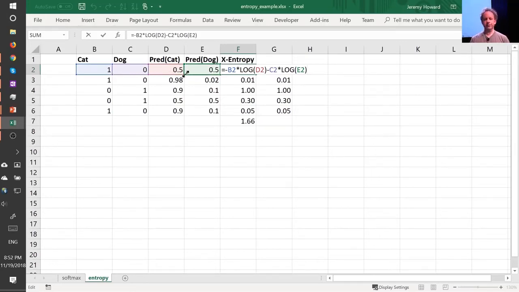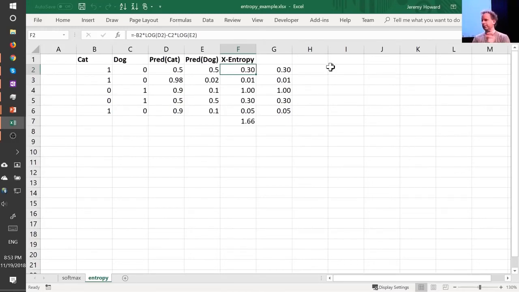Okay, so in other words, it's the sum of all of your one hot encoded variables times all of your activations. So interestingly, these ones here are exactly the same numbers as these ones here, but I've written it differently. I've written it with an if function, because the zeros don't actually add anything, right? So actually it's exactly the same as saying, if it's a cat, then take the log of cattiness, and otherwise, take the log of 1 minus cattiness, in other words, the log of dogginess. So the sum of the one hot encoded times the activations is the same as an if function, which if you think about it, because this is just a matrix multiply, we now know from our embedding discussion, that's the same as an index lookup.